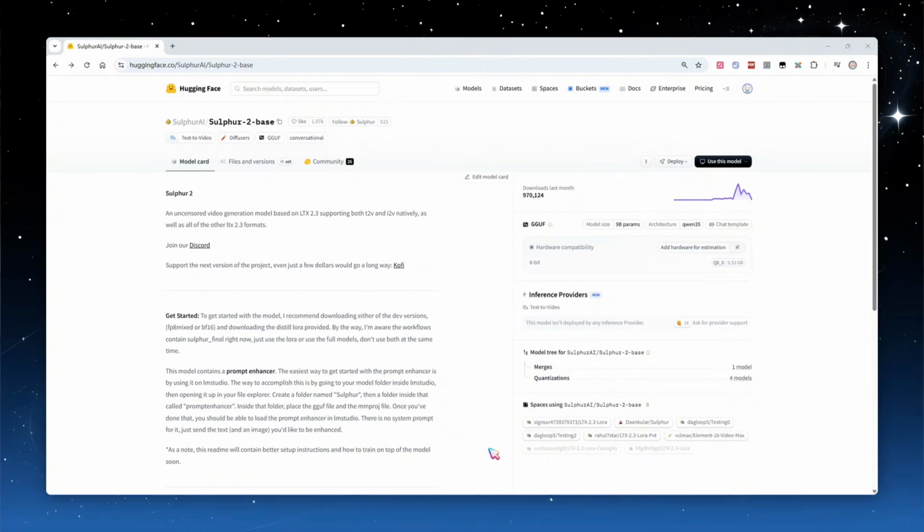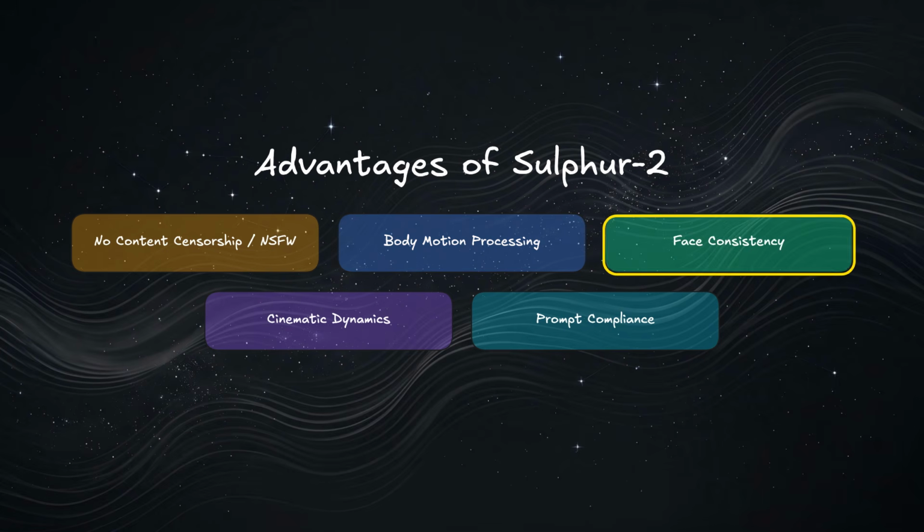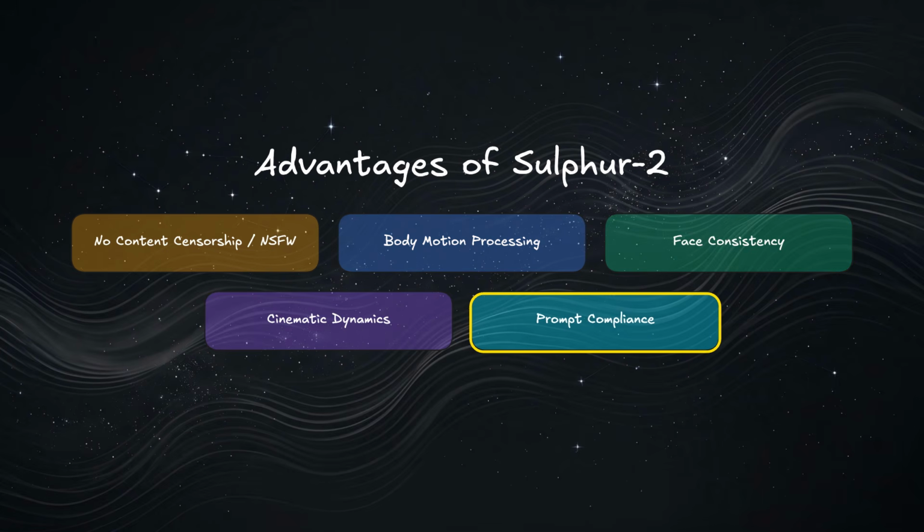It can generate NSFW content. However, we certainly won't be showing that part in this video. Interested viewers can explore on their own. Beyond that, it also improves body motion handling, character facial consistency, cinematic dynamic performance, and prompt adherence. Even if we only run conventional content, it's a worthwhile enhanced model.